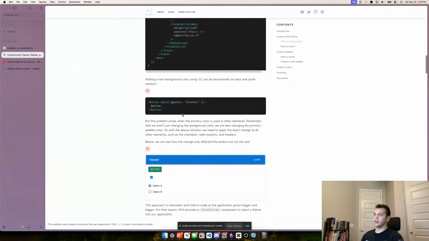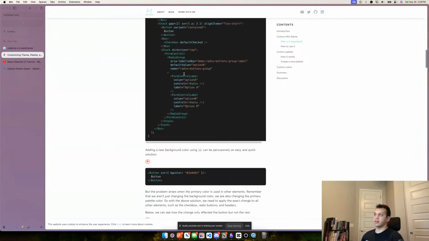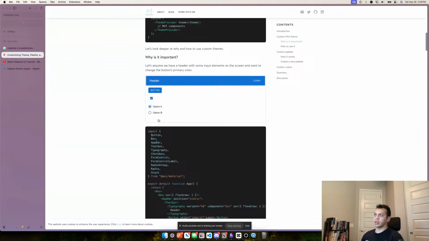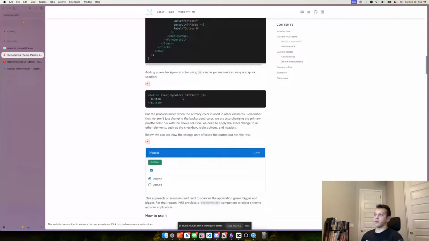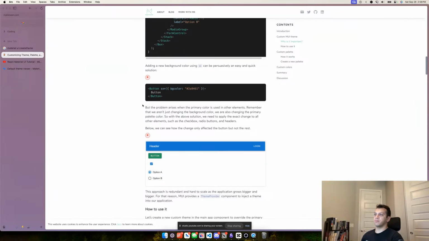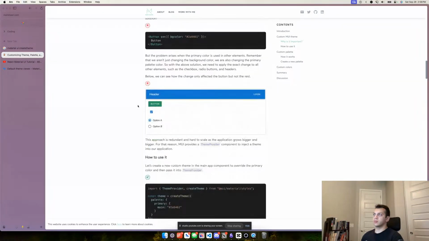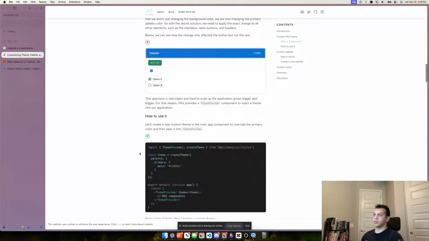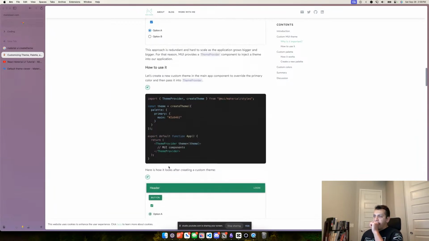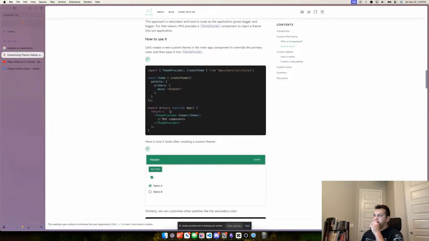Okay, so here he's showing that we've got these components that look like this. If we want to override the color, we can do it directly on the button, but not very maintainable. Changing everything to green, that's pretty easy.